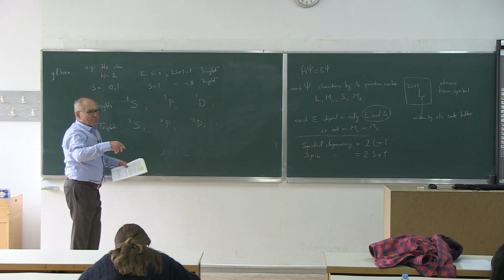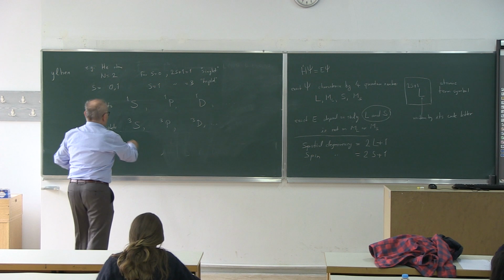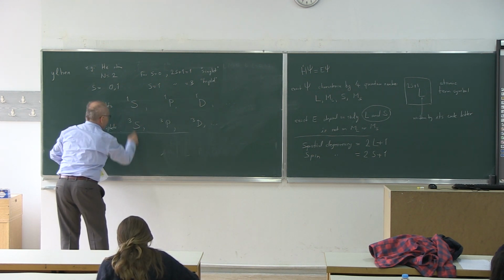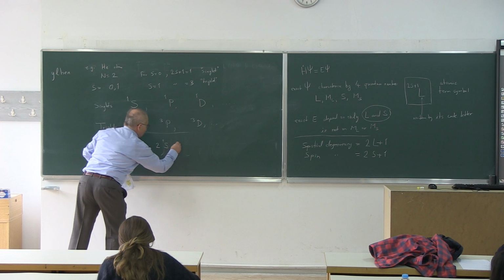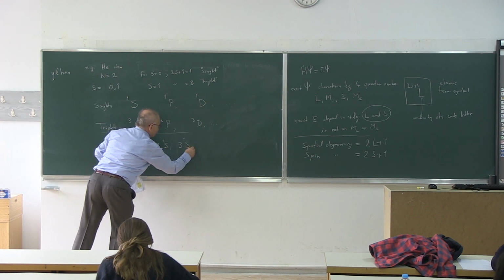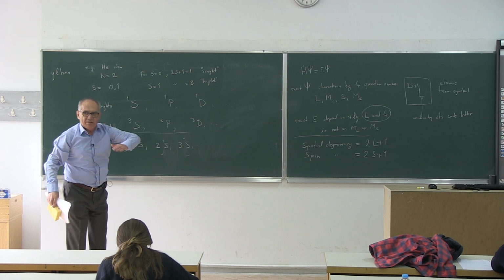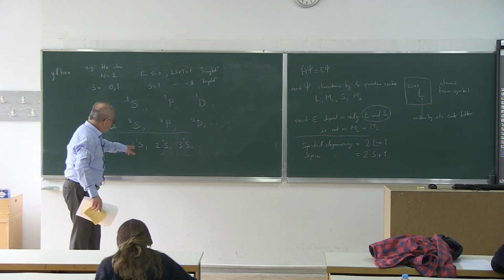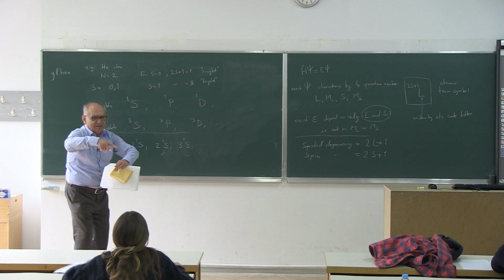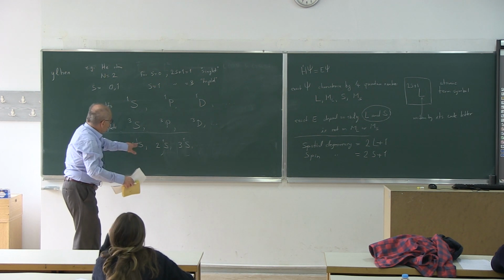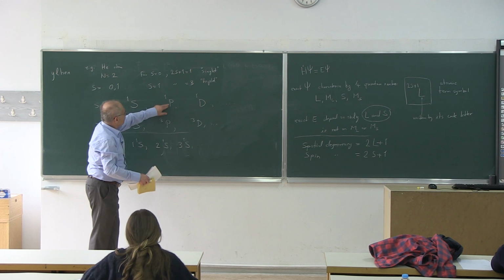For each type, we arrange them in order of increasing energy. So, for instance, for the singlet S, the notation is we start with the lowest energy singlet S term. We assign number 1, the first one. Lowest is first, the next one is second, the next one is third, and so on. First singlet S, second singlet S, third singlet S, and so on. Similarly for singlet P and all the others.